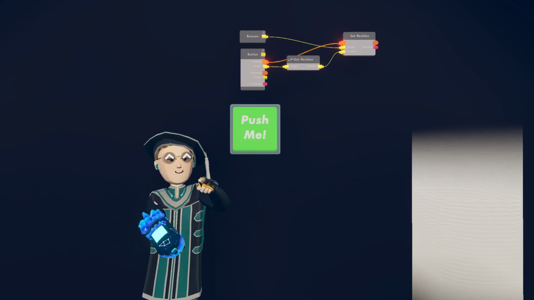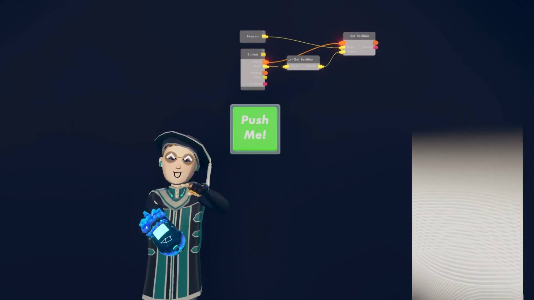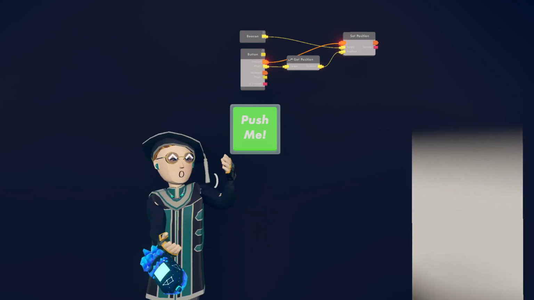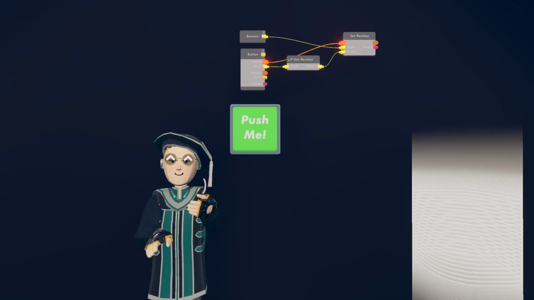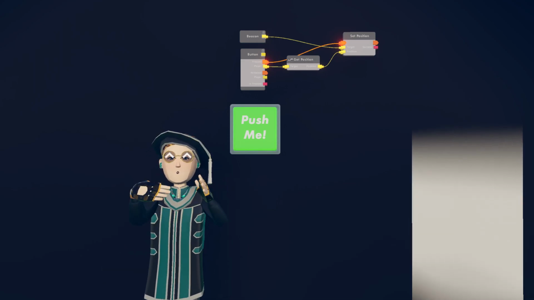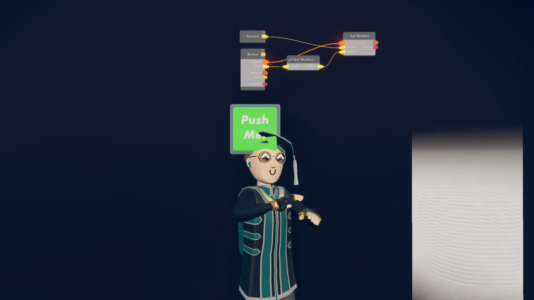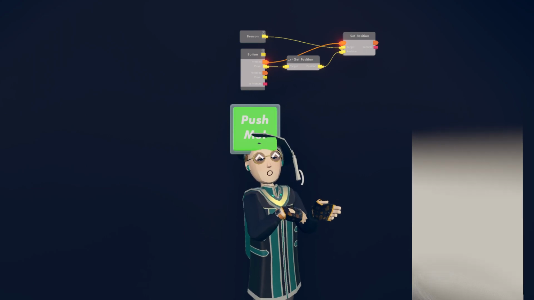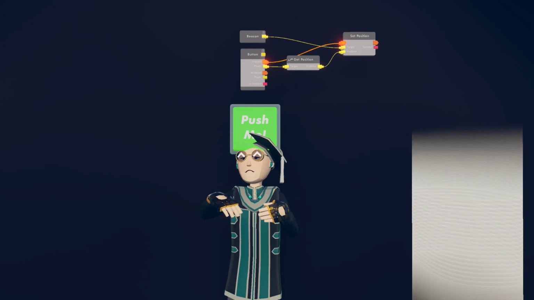With circuits, if you look at your maker pen, you'll see at the very top there's 4 bars. One is ink, one is CPU, one is net, and one is chips. We're going to look at net. Network heat is pretty much how many signals you can send over to other players with data, if that makes sense. Let's say you wanted to set the position of this beacon, but you weren't authority over it. Your network heat would go up just a little bit because you're sending a signal over to the authority of the object saying, hey, move the beacon here. And then the authority will take care of it.